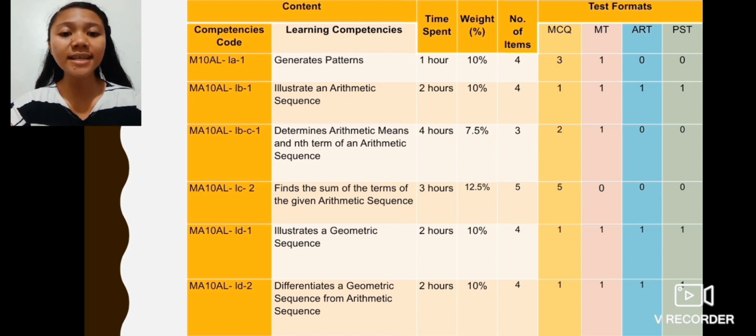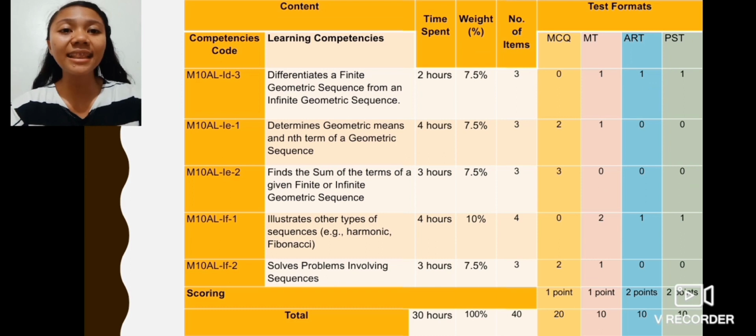So presented in this TOS is the content. Ito yung mga coverage topics that the teacher has discussed during the teaching and learning sessions. Also, yung time spent in discussing each learning competency inside the classroom, and also yung weight and number of items na i-include niya in every test. Since si teacher na-discuss niya lamang yung 11 learning competencies out of 18 learning competencies based doon sa mathematics curriculum before the examination, therefore, 11 learning competencies lang din ang include niya sa kanyang table of specification. From the first learning competency or the first lesson na diniscuss niya, which is generating patterns, until the last topic, which is solving problems involving sequences.